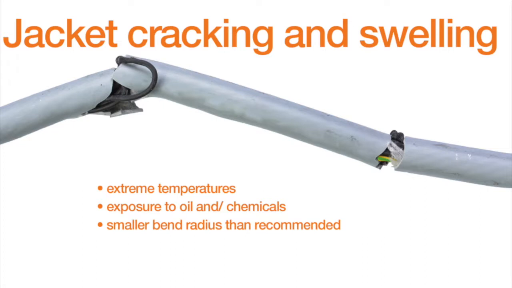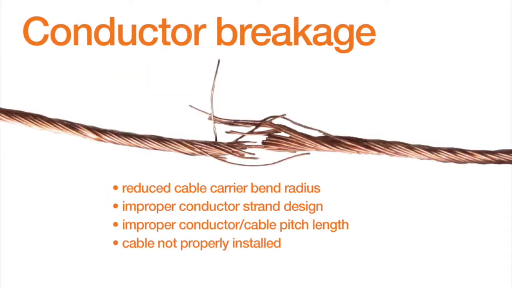When we bend the cable too tightly inside of a cable carrier and it's not given the proper room to have a radius where the conductors are positioned in a way that they're able to operate without being under extreme pressure, then the cable can crack if it is underbent too much. So the next failure that we are going to discuss is conductor breakage.